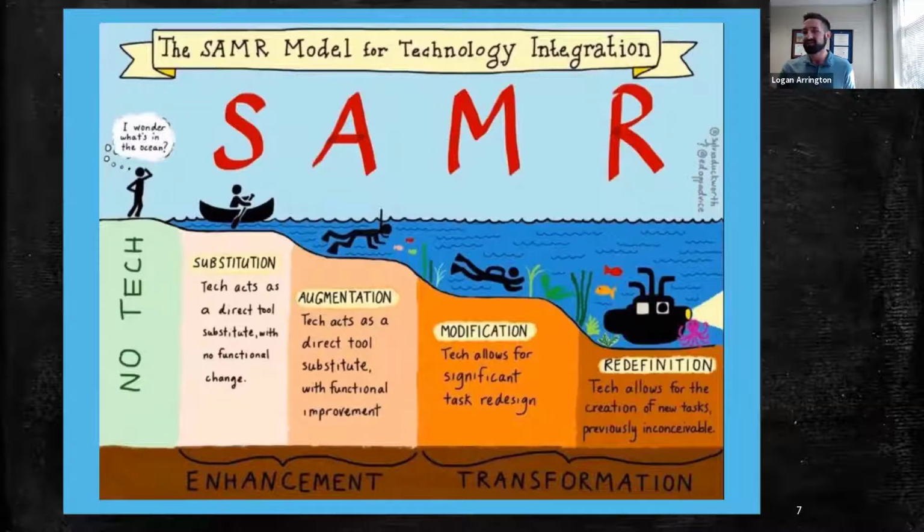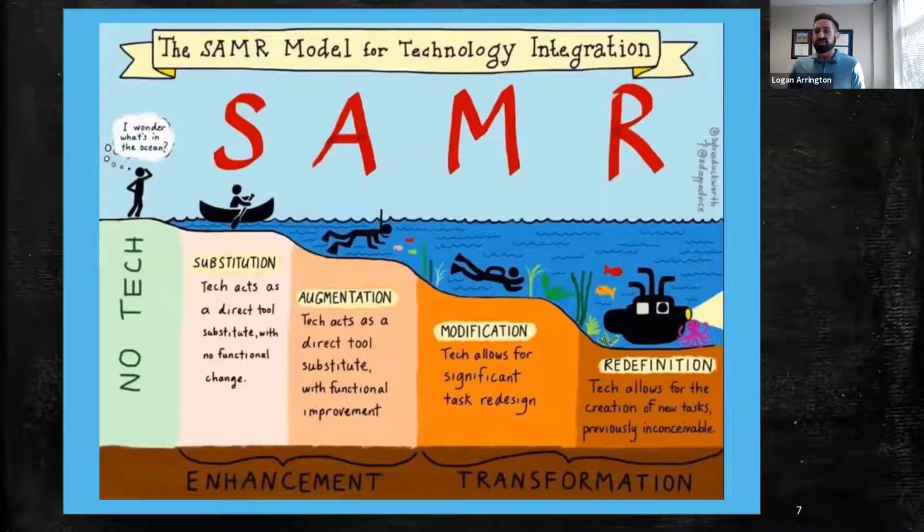I wanted to talk just really briefly about the SAMR model. If you've never heard of the SAMR model, don't worry about it. It's not a super revolutionary thing, and it's called a model, but the systems person in me thinks it's more of a framework because it's not really a process. This framework exists to help us think about how we're integrating technology into our instructional practice. There are 4 levels, and they each represent a letter in that SAMR acronym: substitution, augmentation, modification, and then redefinition.